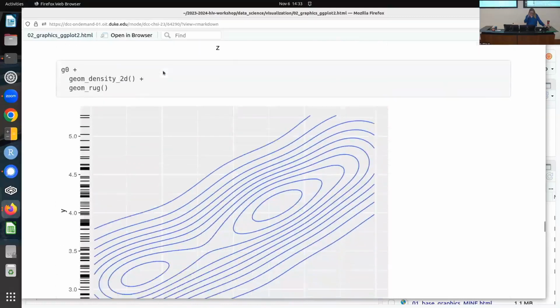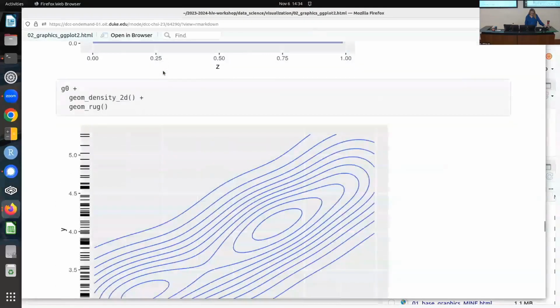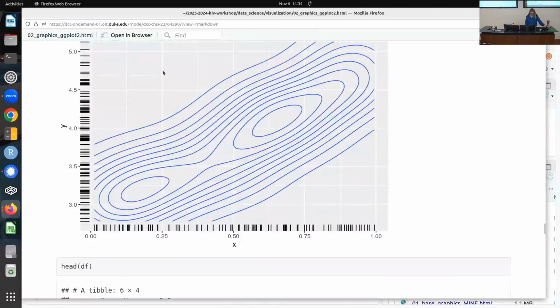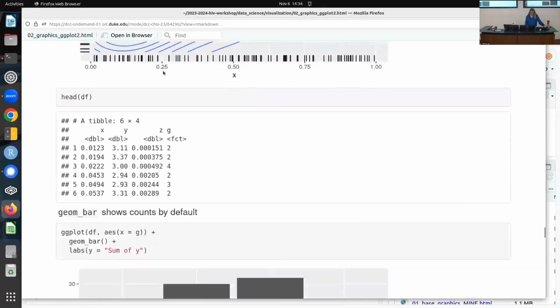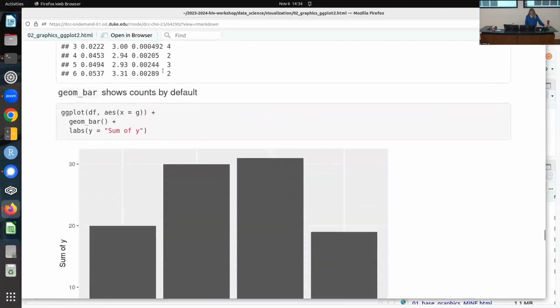This is a density 2D, so a contour map. Density 2D is a contour map. And then you can do the rug for the values on the X and Y axes. That's just another geom. Geom bar shows counts by default.